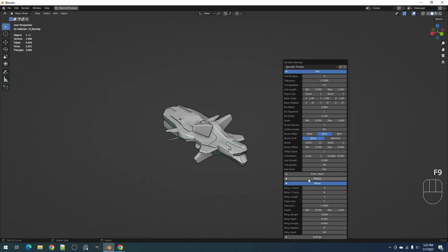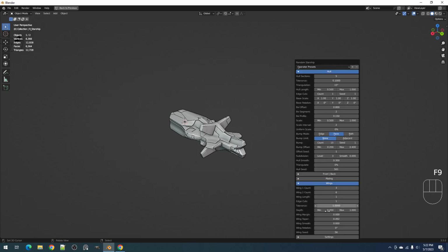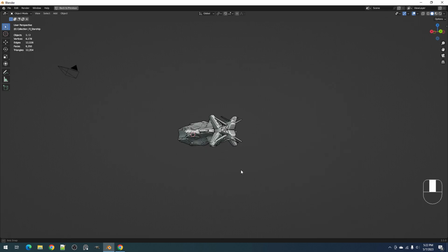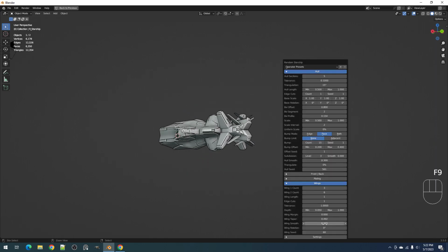Okay, let's increase the subdivision. Play around with the wings. It looks cool.